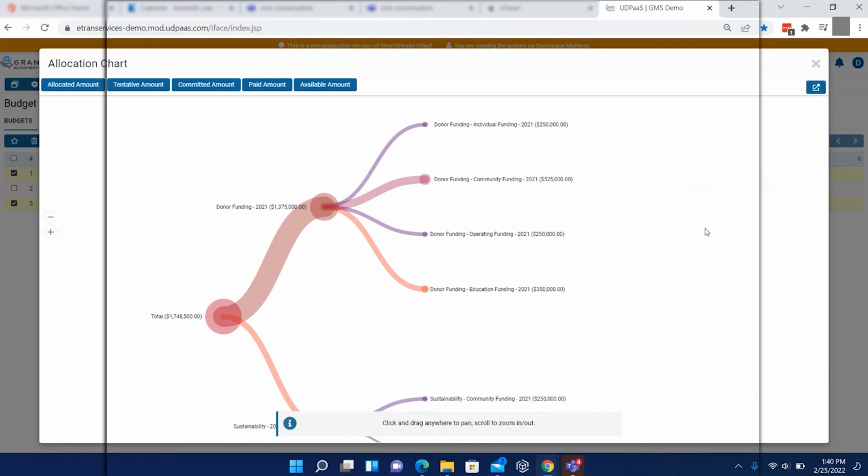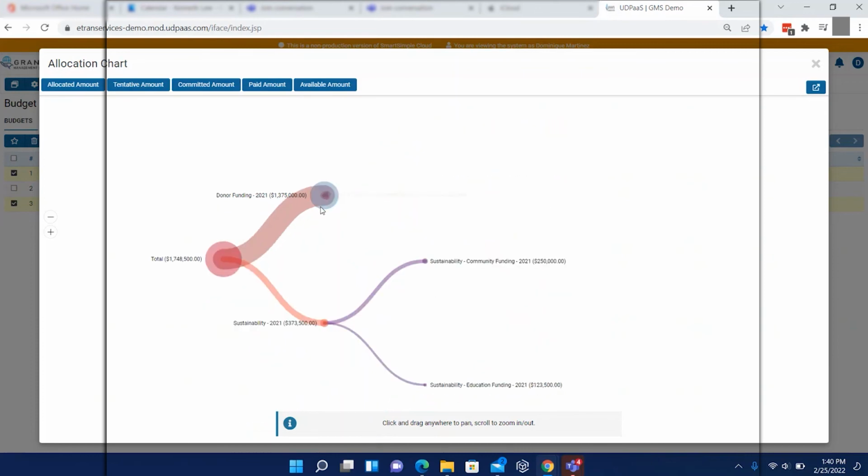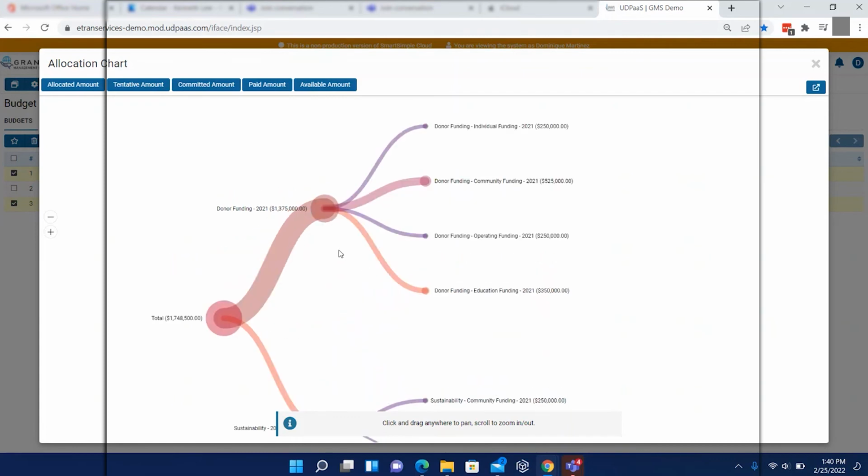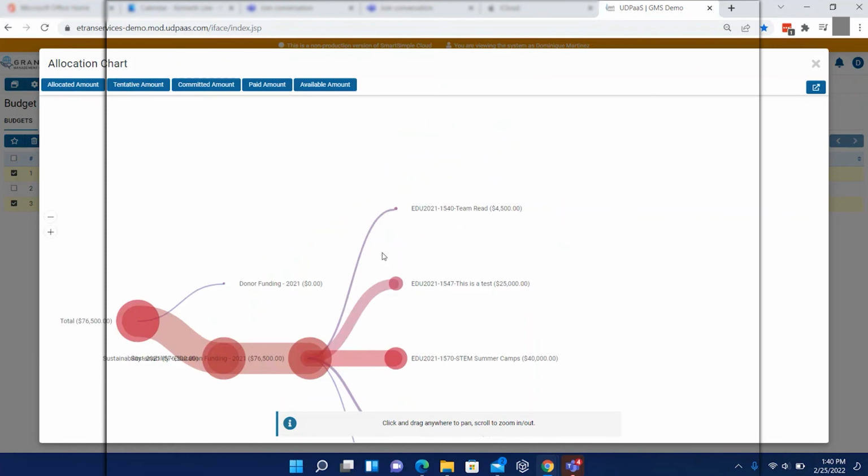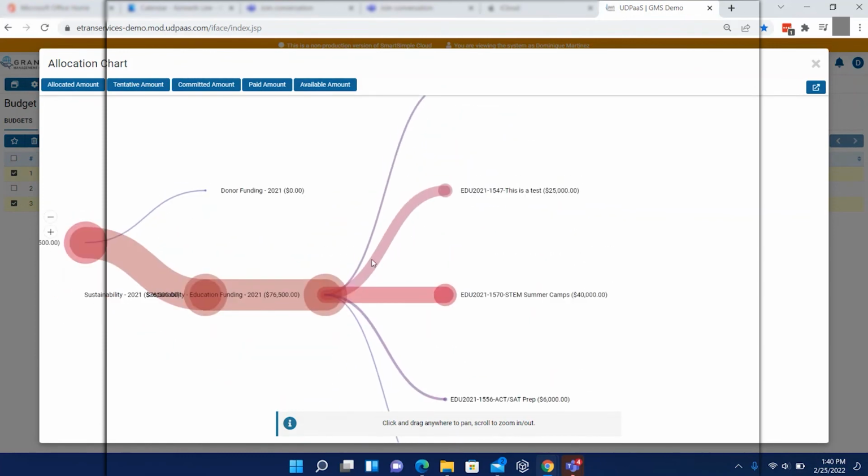So again, as grants are awarded and expenditures are approved, these balances are automatically decrementing for you, and you can look at these in the way you want to look at them. So if you only wanted to look at one tree, you could look at one tree. Now, this was based off of available amount. So if I want to see how much has been paid, I can look at it this way.